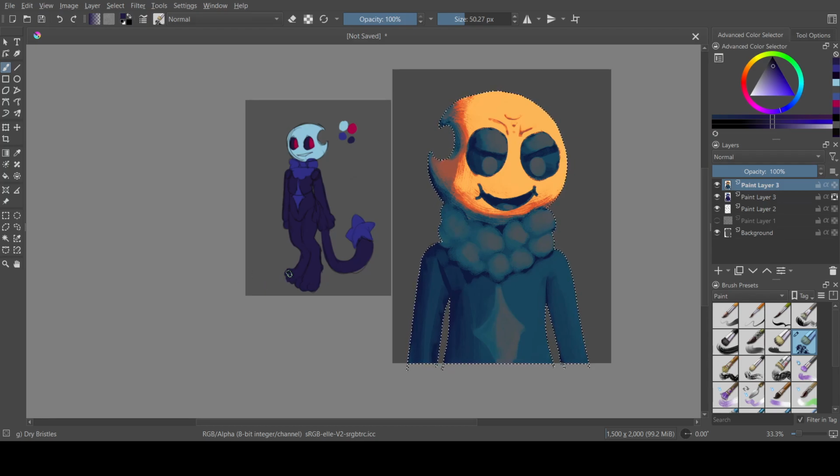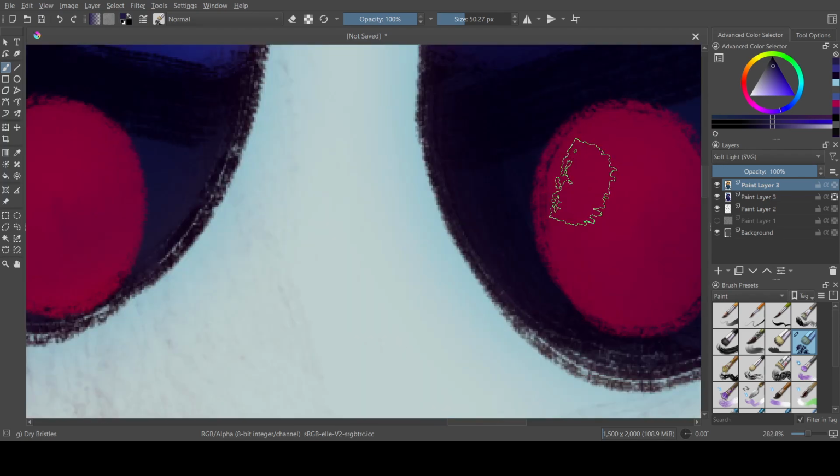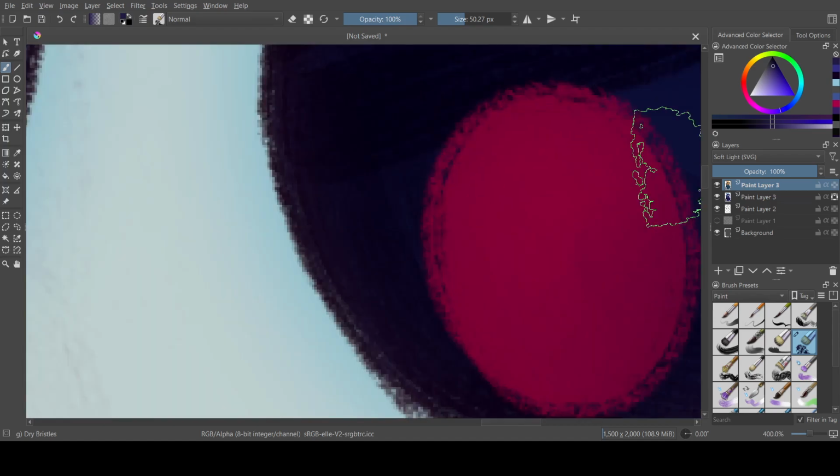And now you're going to go, okay. You're going to go to filter again, you're going to go to blur, you're going to go to Gaussian blur, and we're just going to turn it up a little bit. Crank it up if you will. And I think 82 is good. And now we're going to play around with the layer filters. And that looks pretty good. Soft light looks nice. Now we're going to just Control-Shift-A to get rid of that. Look at our boy. Look at the pure chaos in his eyes.